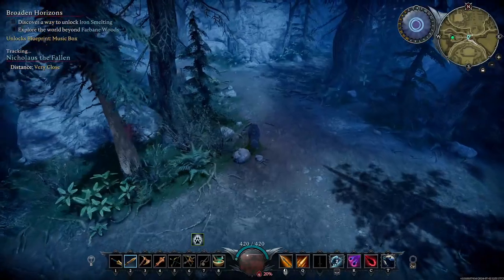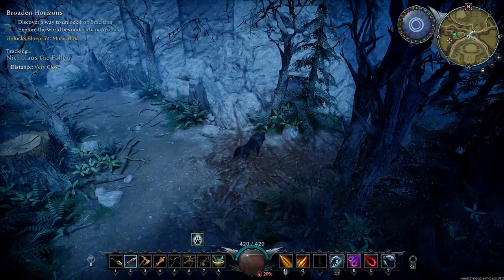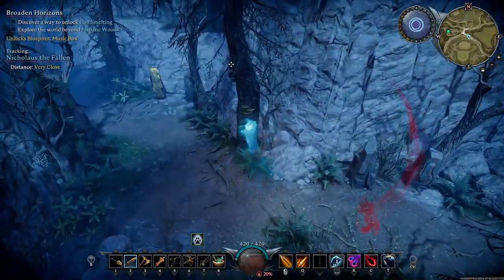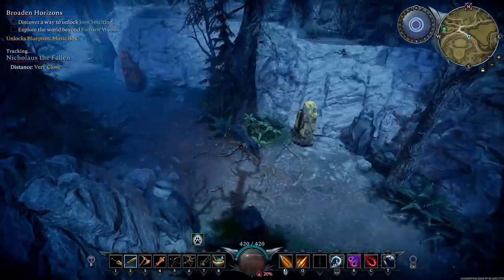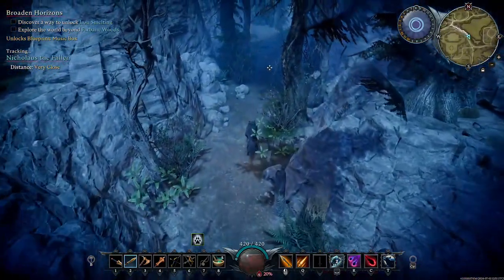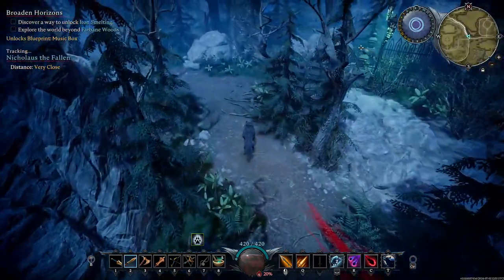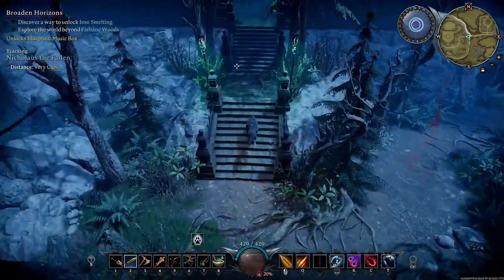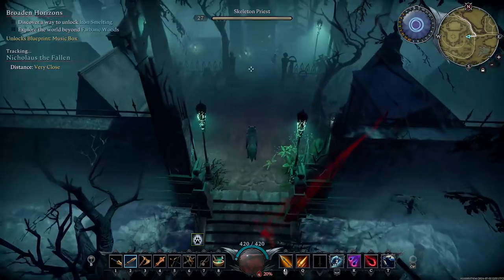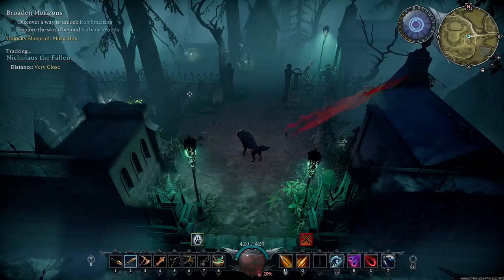Oh, we gotta go. He must be right in this city here. I gotta figure out how to get to the city the quickest then. This door over here. He's in that city somewhere, so we gotta make sure we watch out. Oh, this is a graveyard. Oh, this is cool. Forgotten cemetery.